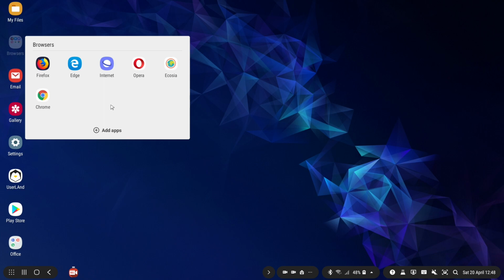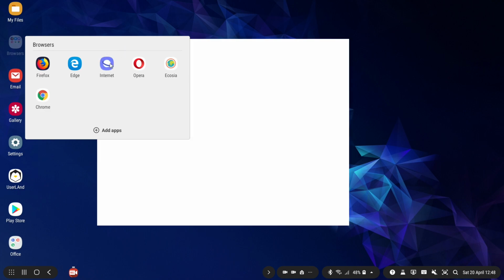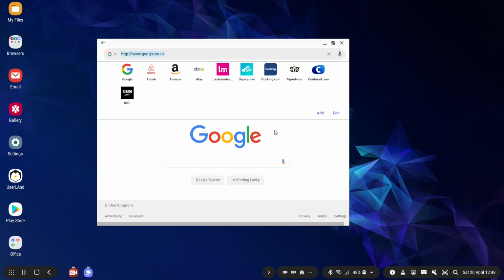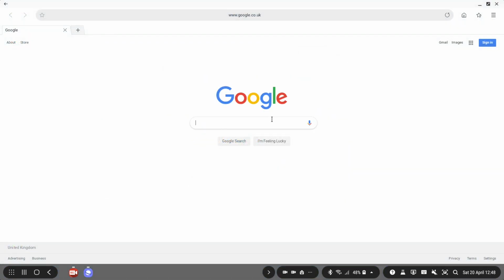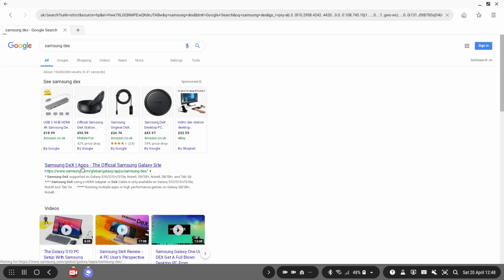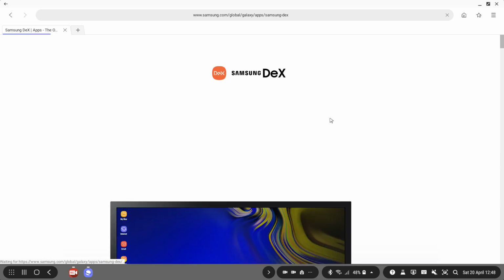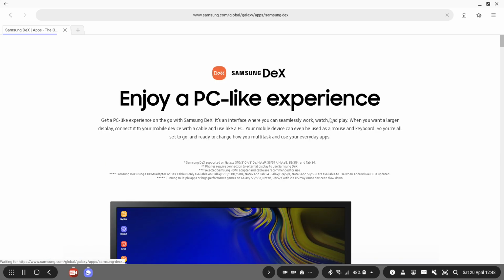Now, guys, you've got Samsung's own internet browser, which at the moment is probably the best one to use. So, guys, this is optimized for DeX, and it doesn't actually need you to enable desktop sites each time you go into a website, because it will detect you're in DeX and it will automatically request a desktop site. So, guys, it loads perfectly fine. So we can search up stuff and it loads in the desktop site, and it's pretty much the best browser to use in Samsung DeX right now. It's completely usable. It automatically opens stuff in desktop sites.